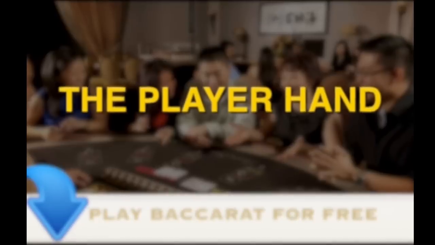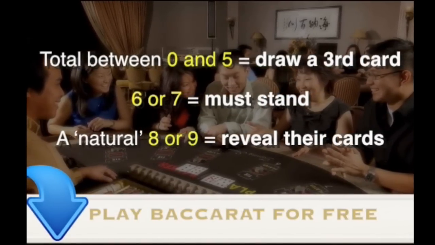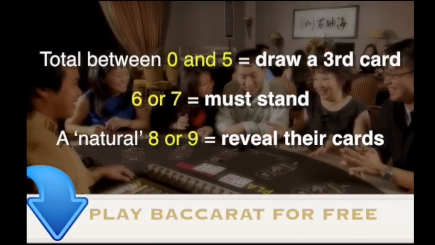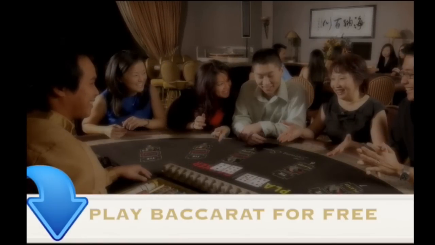The player hand. For the player hand, a total of between 0 and 5 inclusive requires that it draws a third card. A player hand with a 6 or 7 must stand, and a player with what is called a natural 8 or natural 9 will reveal their cards immediately. The player hand pays even money.